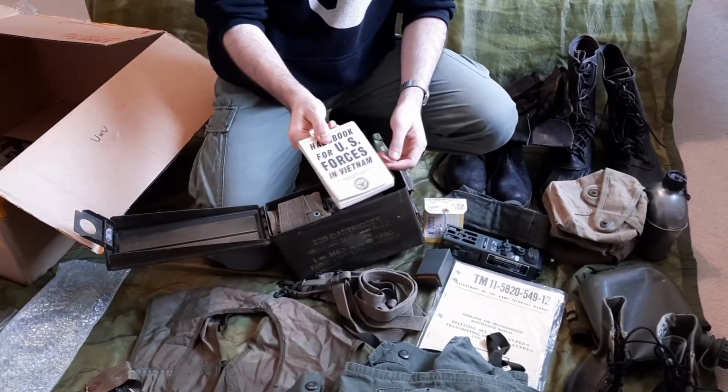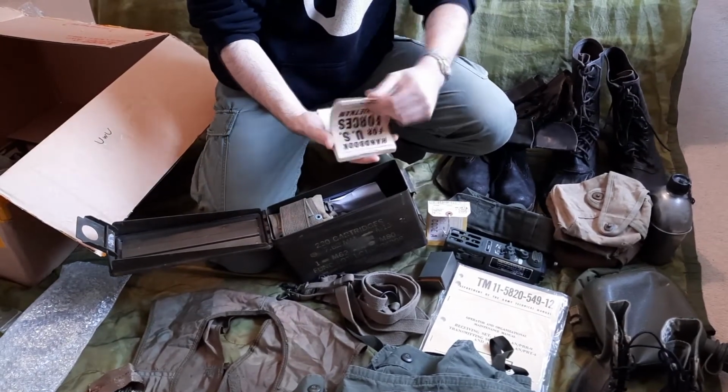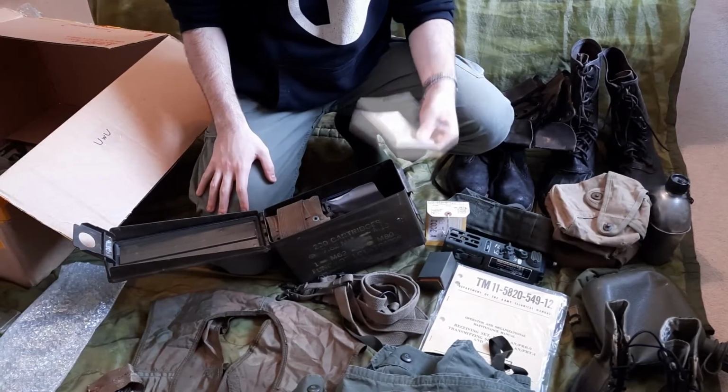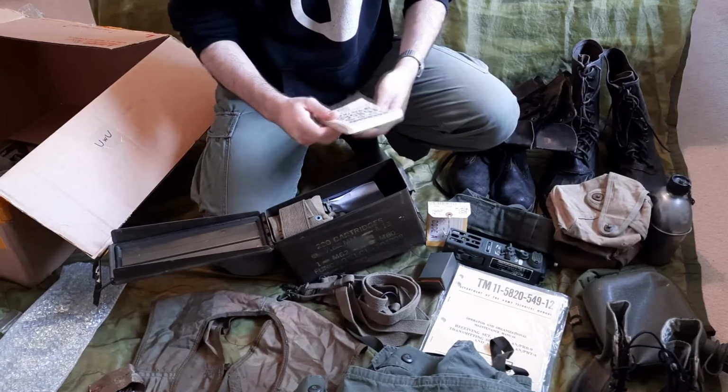Handbook for U.S. forces in Vietnam. This belonged to Private Sigmund or something along those lines. Very cool. I got a handbook like this at my previous event, and I wanted one of these, and I found one for like $7. So of course I was going to take it.